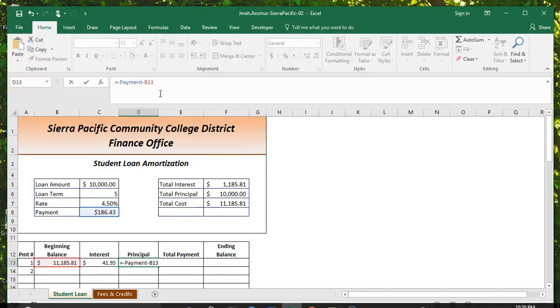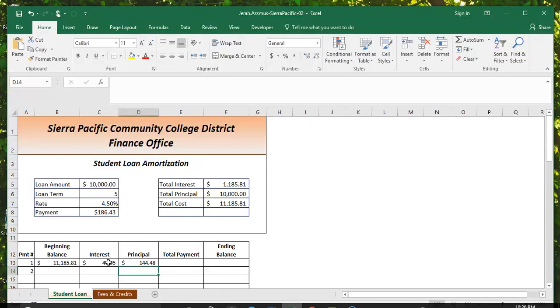Sorry, I'm totally screwing this up. Let's try this again. So I hit equal C8 minus, I looked ahead real fast, C13 and enter. So that's how much is coming off of the principal amount each month that I pay.